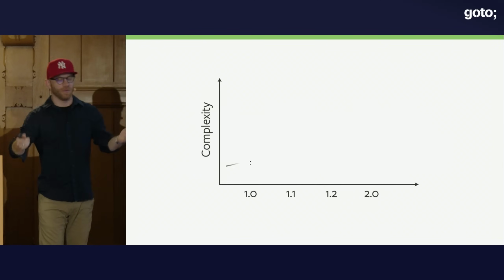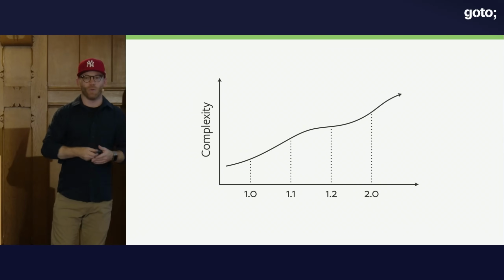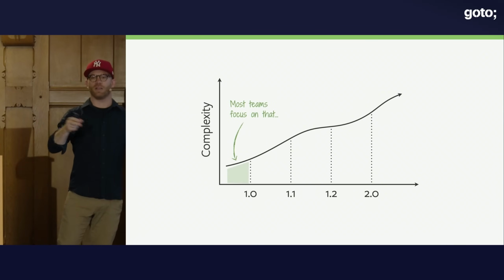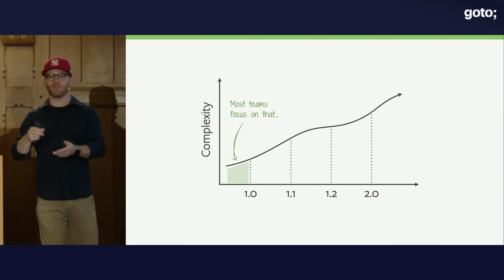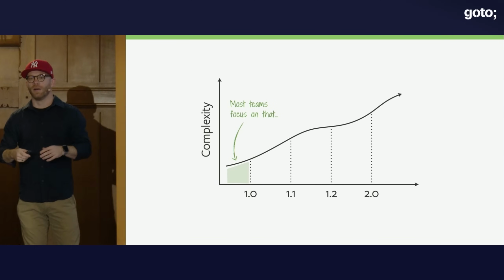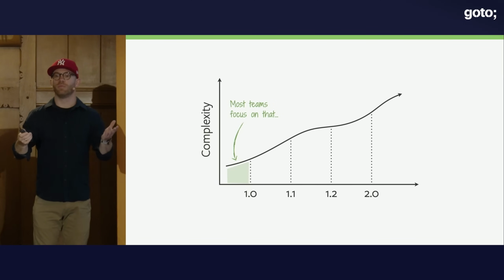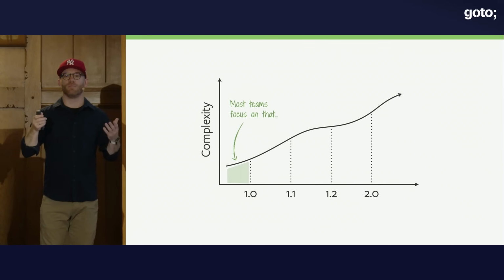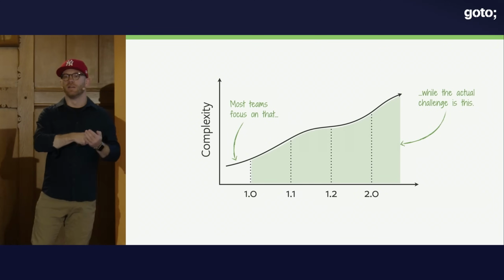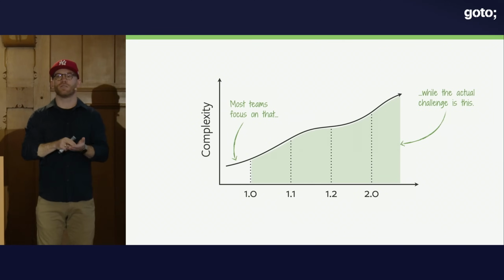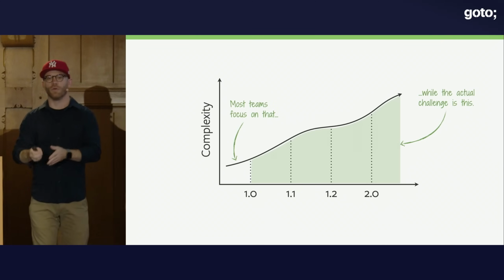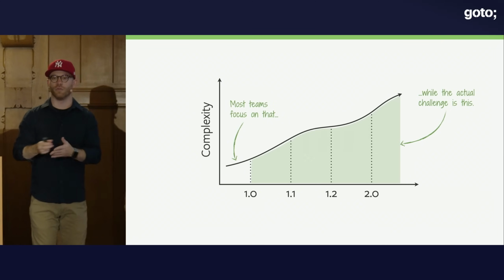It is because technology marketing is usually around how to build something initially quickly, right? How to build this REST web service with this new framework in under 5 minutes or something. I guess most of us here in the room do not work on purely greenfield software, right? We actually need to build our software in a way that we can take it from version 1 to version 1.1 to version 1.2.